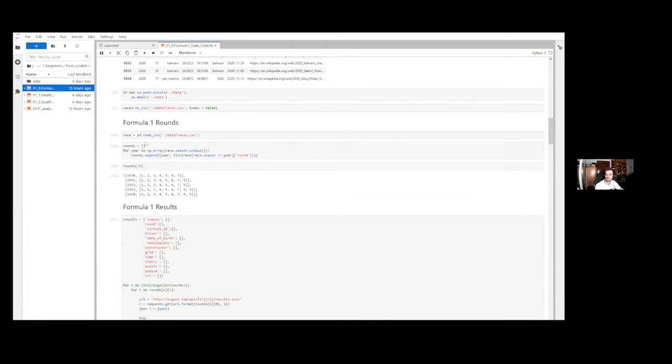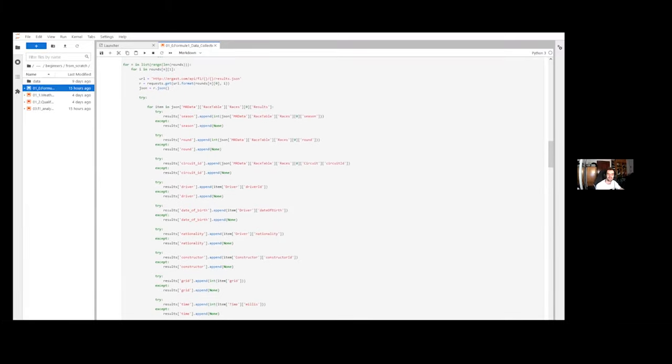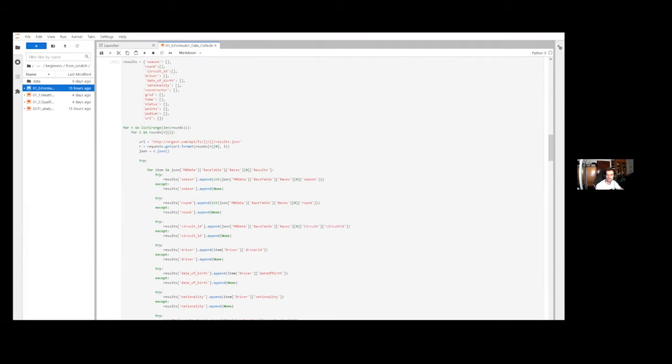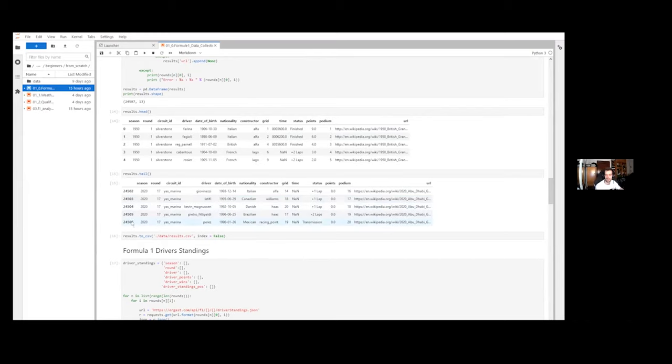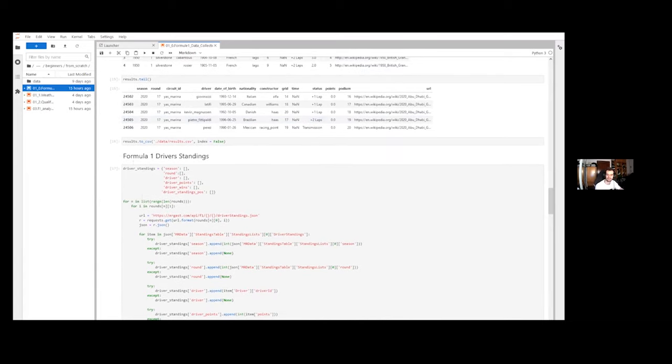And we do the same for each of the rounds in each of the races, and save it to another data structure, which will be a rounds data structure, right? The difference that we see with the Formula One results is that this object is going to be helpful for us because it's going to have every race broken down to account for the performance of each one of the individual drivers inside the race, right? So we will have one row per driver in each one of the races. And we see here that we have many more rows in our data than we did before. Now we have about 24,000 rows since we have the data broken down by drivers in races, right? And after processing this, we also save it into another CSV file.